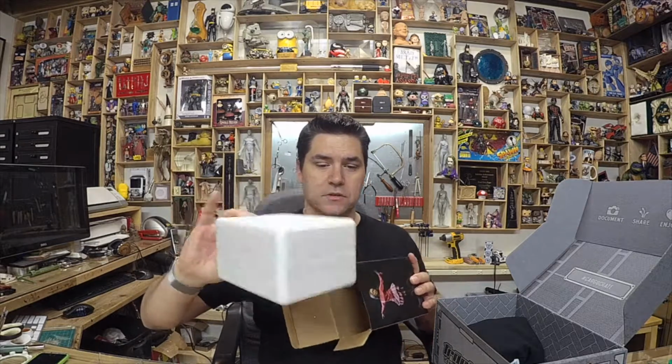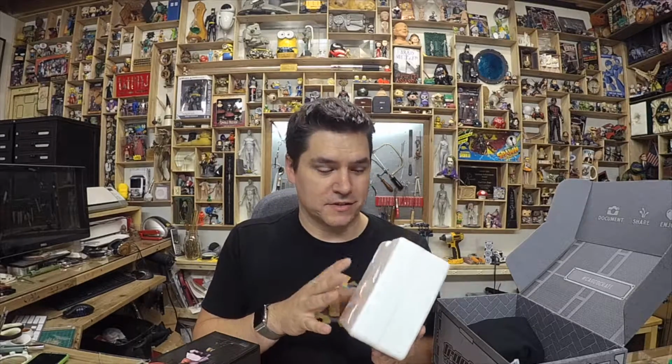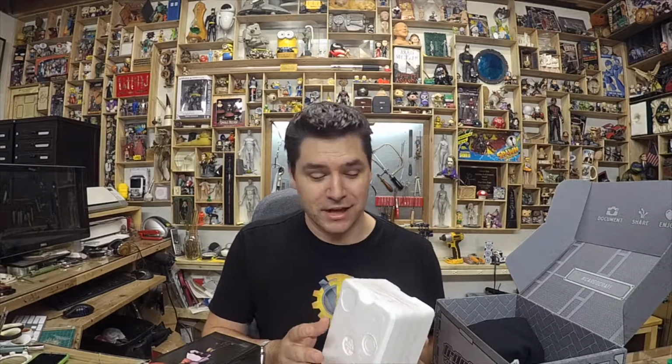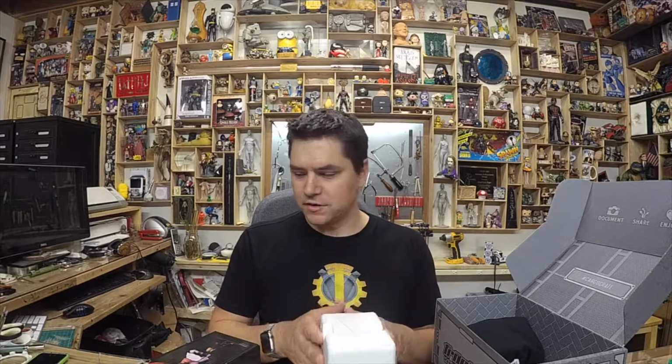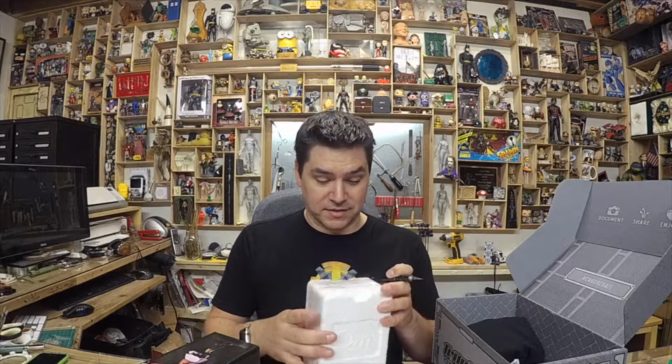Nice thing about these is they're always really well packaged, so that they come in these nice little made-for-them styrofoam containers, which if you've never seen the production, how they actually make these styrofoam containers that fit things perfectly, you need to watch how it's done. It is one of the most interesting fabrications of liquids to solids, or semi-solids to hard solids. They use steam to activate it. It's very neat. As a maker guy, I find that very interesting process to watch.